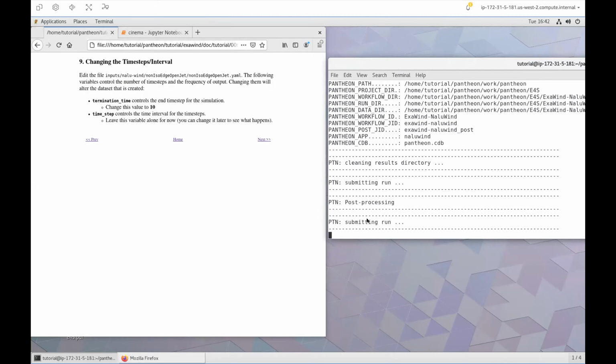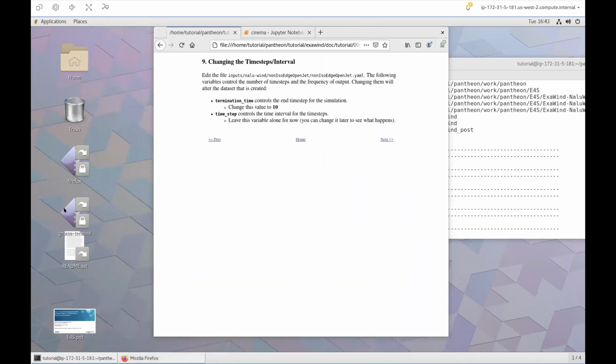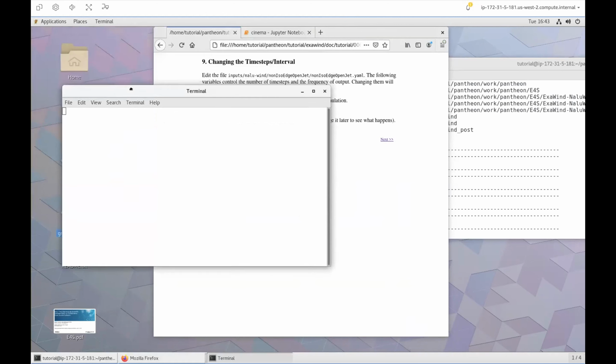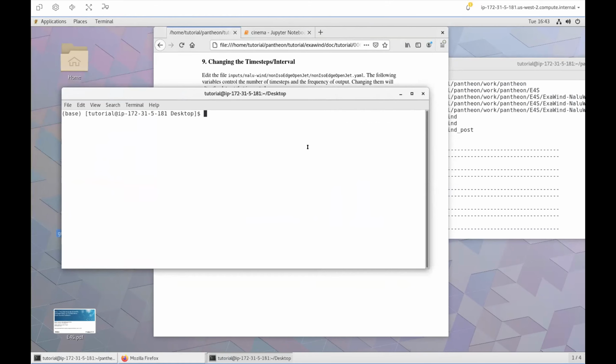So while we're waiting for this, I don't know if you want to do questions or should we, I encourage you to try that part. Let me dig in here. I will get another terminal up. I think that's the volume visualization here. So let's go ahead and I'll take a look here. These are the steps that we were outlining here in the tutorial. So we'll go ahead and take a look at that.